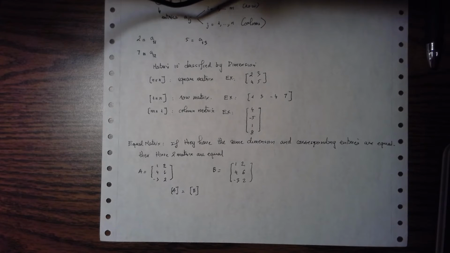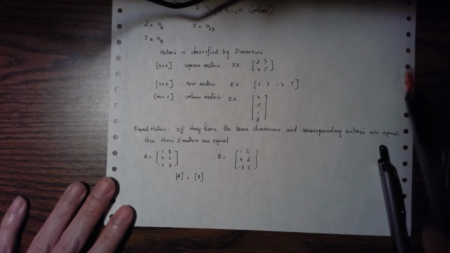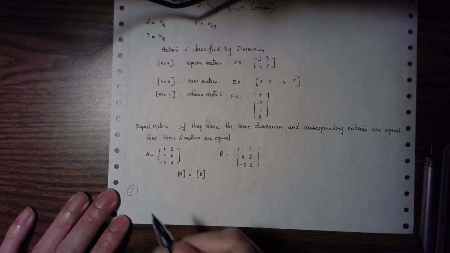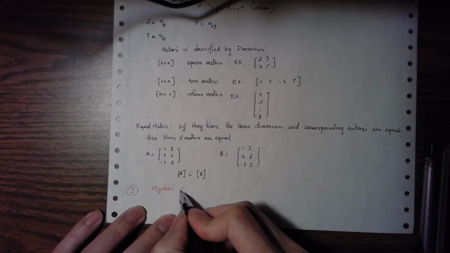And you see that a matrix here is nothing but a rectangular array of numbers, and we already know that numbers we can add or subtract, we can divide, or multiply. So let's see if we can do those operations on matrices or not. Okay. Let's say we can multiply, we can add, or we can subtract matrices or not. So in the second part of the lecture today, I want to talk about algebraic operations on matrices.